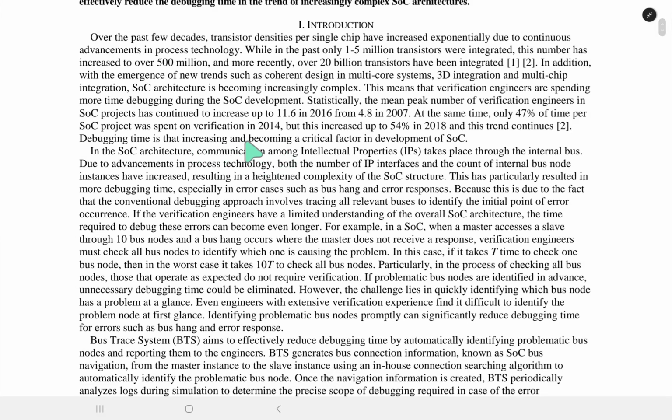In SoC architecture, the communication among the intellectual properties (IPs) takes place through the internal bus. Due to advances in process technology, both the number of IP interfaces and the count of internal bus node instances have increased, resulting in heightened complexity of the SoC structure.